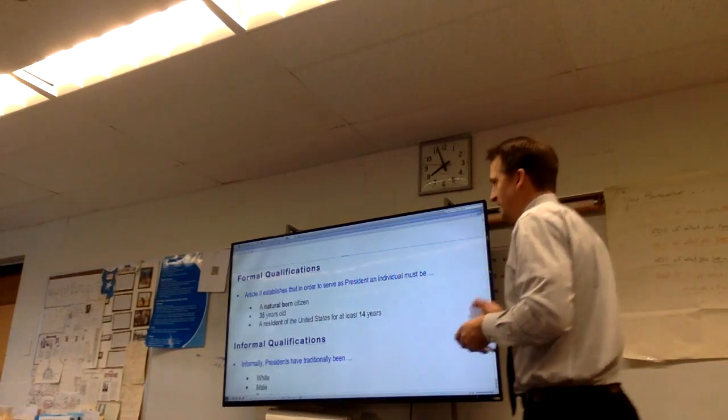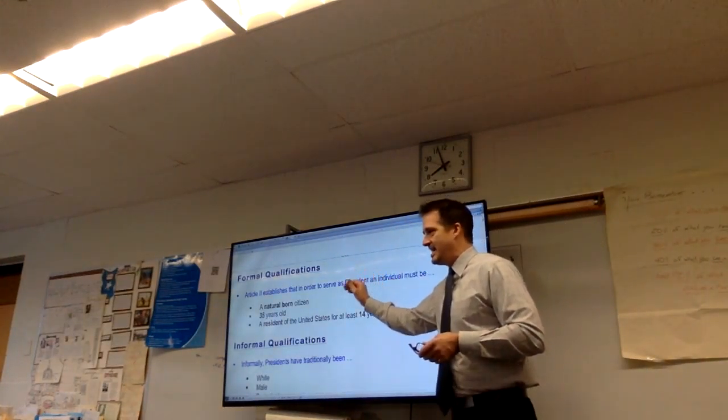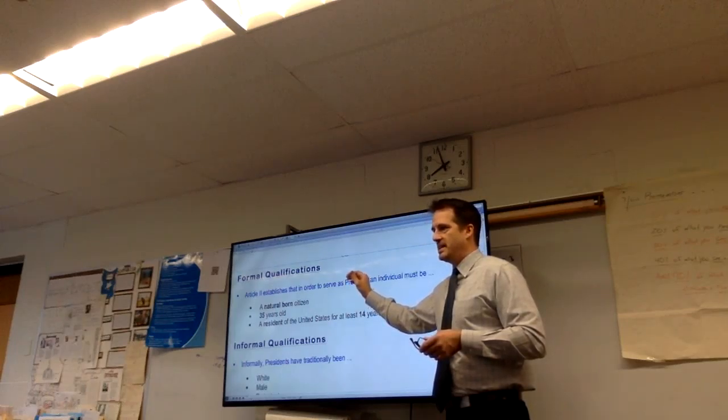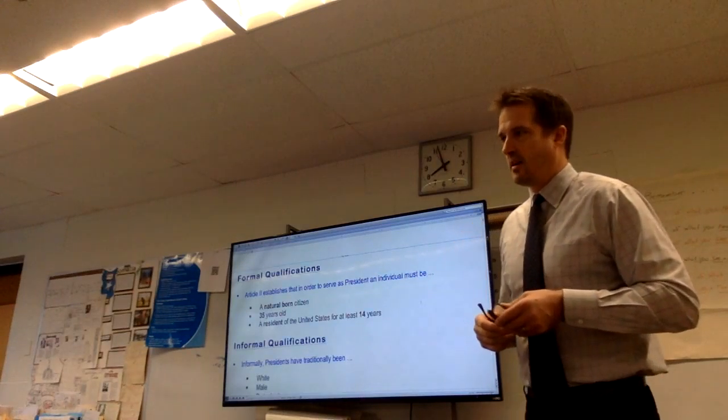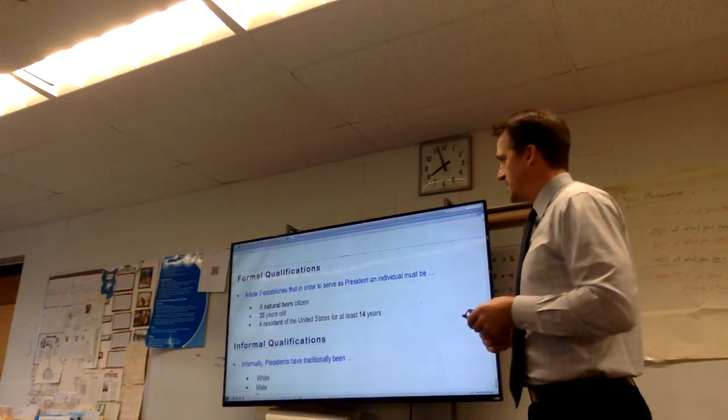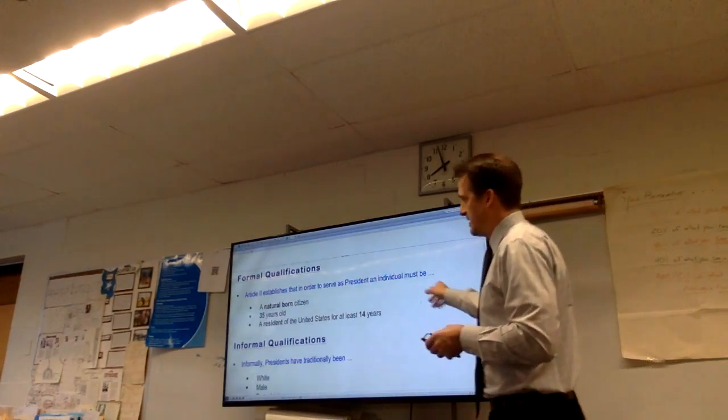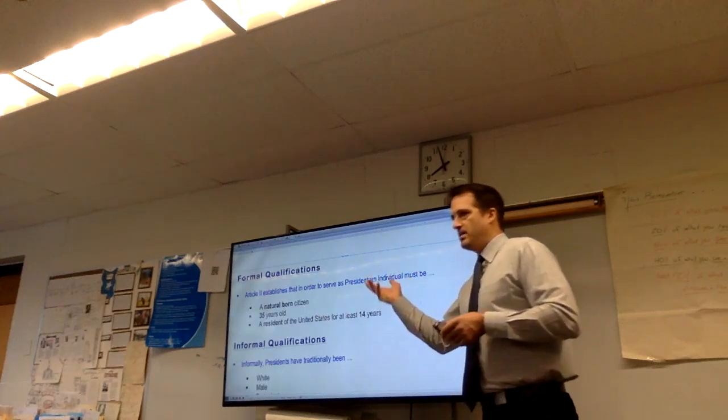So it is kind of an interesting thing that the intent is to pick the person that is the most loyal, the most kind of American. But on some level, we take a lot of things for granted, so this may not be as meaningful as they thought. 35 years is picked.